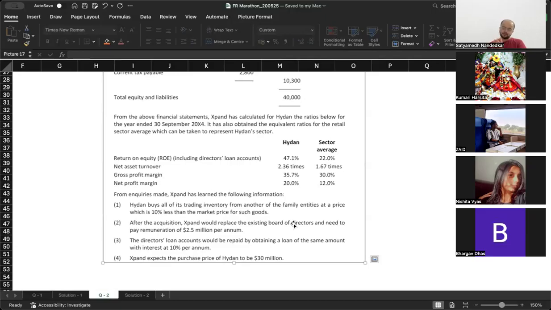So earlier, because of not paying the full market price for purchase of goods, not considering the interest on loan or the correct remuneration, what was happening? You were telling the world that your financial position is far better, which it isn't. Now you know that you are doing as much as the industry is doing. आप कोई extraordinary काम नहीं कर रहे हो. आपका और industry का behavior is the same. Industry has a 1.67 का net asset turnover, yours is 1.75. But see, when it is 1.67 versus old number of 2.36, तो सबको क्या लगेगा कि this company is doing very well as compared to the sector, and people will get misled, which is incorrect. आप लोगों को you're not giving them the right information, है ना?